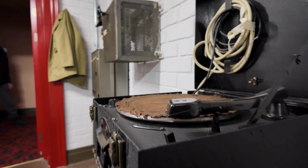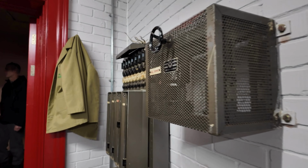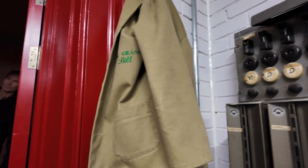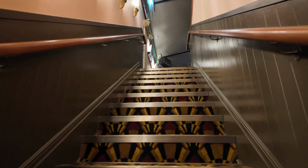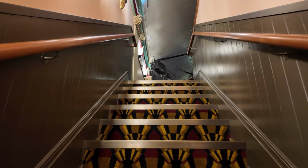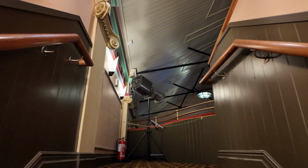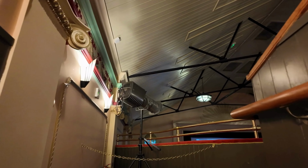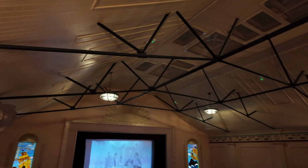Bill still has his projectionist coat hanging up in the projection room, and the original projectors in here were donated from Durham University. I was absolutely blown away by this space. Cinema is so evocative for many people and is so important in the social history of the 20th century. It holds so many fond memories for people, and importantly, it was an affordable source of entertainment for the masses and is deeply bonded in the British sensibility.